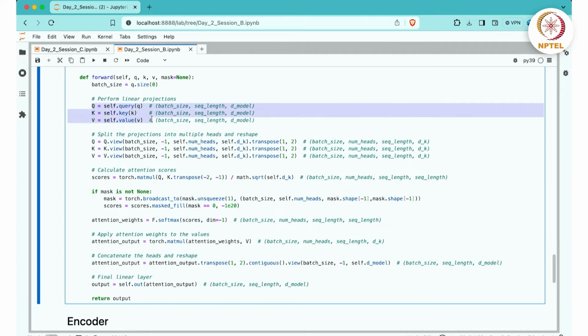We take our q, k, v, and we get a q vector, k vector, v vector. We do some reshaping so we can compute multiple heads in parallel. I'm not going into specific details of how this reshaping is happening, but the idea is, you have a 512 embedding, and now you need to pass it on to your self attention head of size 64. The intuitive thought is that you scale down each 512 version to a different 64 version and then send it out. That's not a wrong thought, that would work, but it is computationally expensive. Ultimately, when you are scaling it down, you are doing some form of a linear transform on these embeddings to get them to 64.